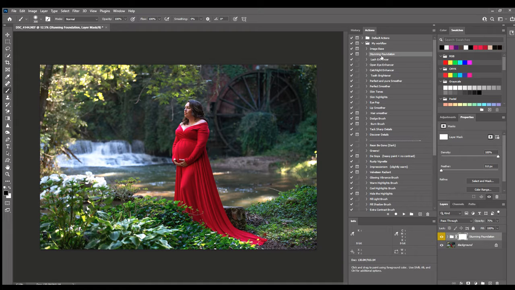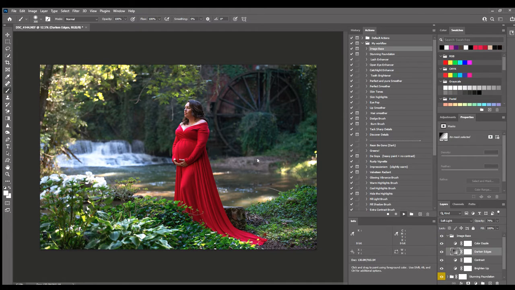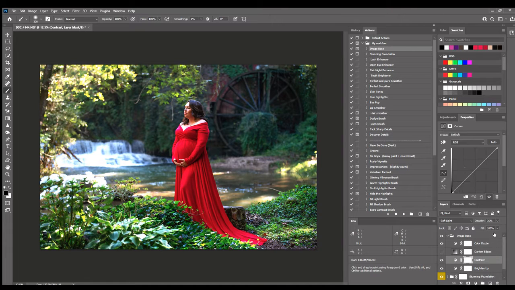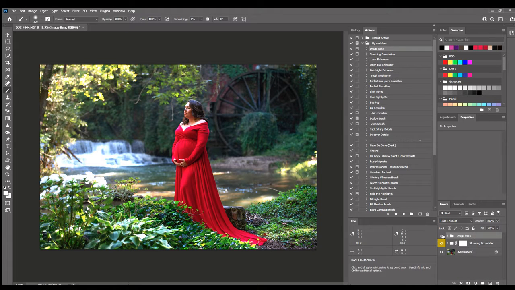So I did already use a layer just to kind of give some contrast to the image and to add some more color and to brighten it up. I do go through and click to see the difference and to adjust the opacity to what I like. And I'll always check to see how much I need to brighten it up. Sometimes I add some opacity, sometimes I take some away. Once I go through all the layers, I just use the master layer to see if I like it.